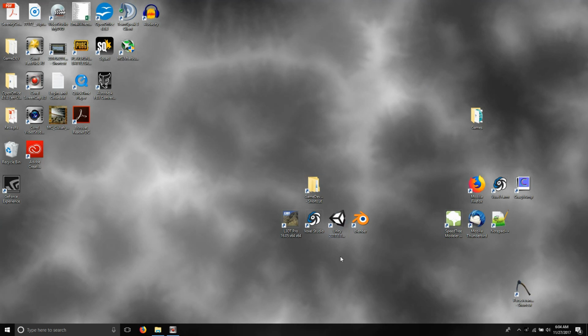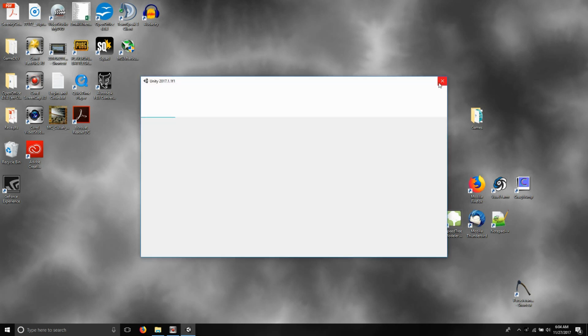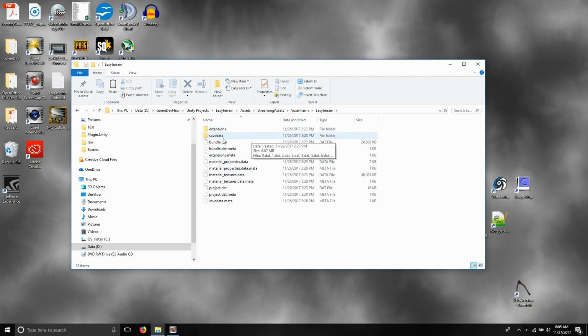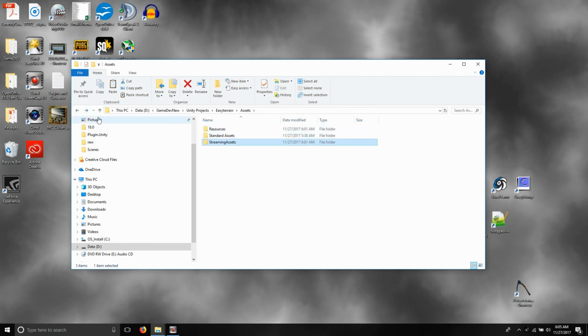Okay, so now we're going to try to pull that bundle that we sent from Voxelfarm into Unity. Before I do that, let me show you the Unity projects. I've cleaned this up a little bit. There's our folder, and I just went all the way down to assets, and we've got resources, instances, layer, mesh, folders. We got standard assets that I've got in here already, so you don't have to watch me download them and then install them from Unity. And then we've got the bundle here in the Voxelfarm Easy Terrain folder. That's all we've got. So we've got a fresh project.